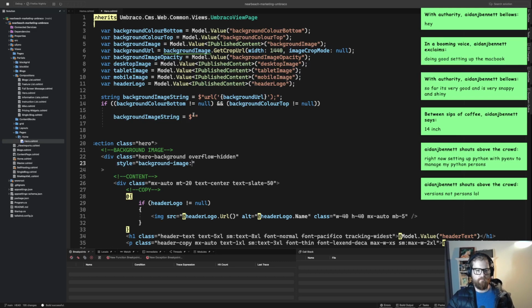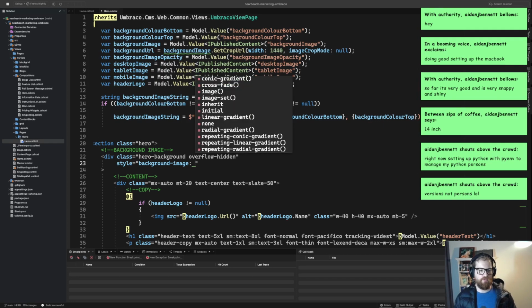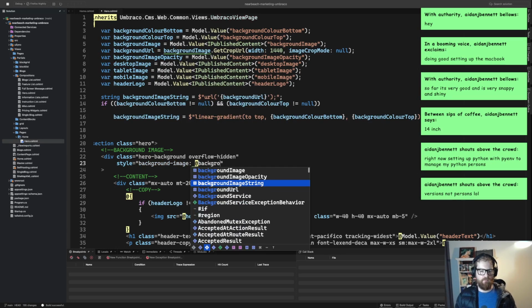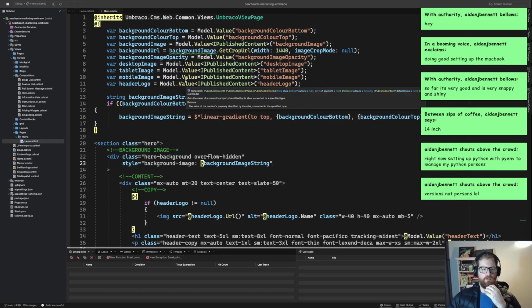We'll just cut it out, paste it in here because we can just go bang, bang, bang, bang, and bang, and bang. Do that. And that should be fine. And then we just need to fix this up down here, which will just have a @background image string. Alright, so that should work no matter what.